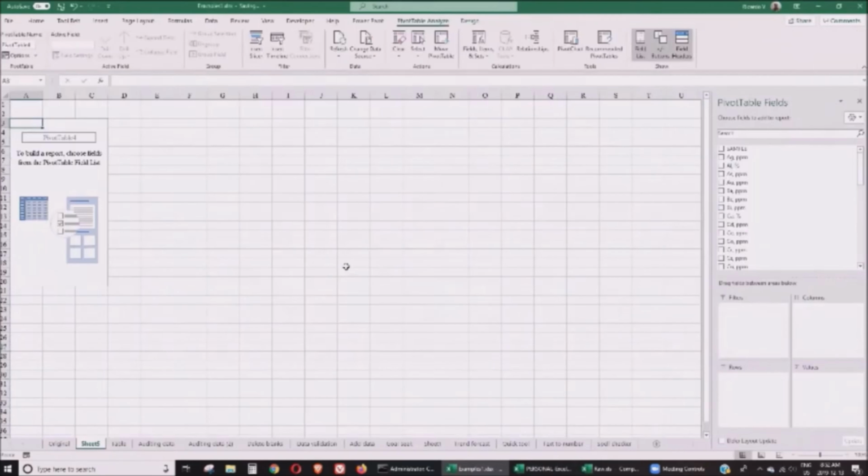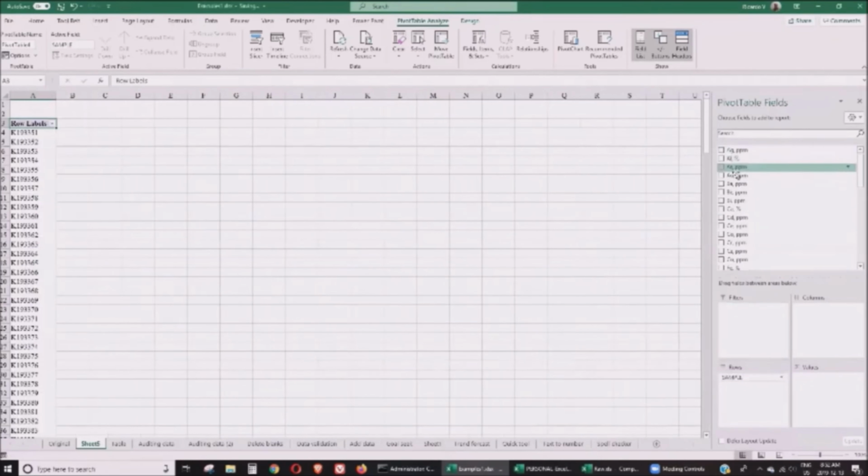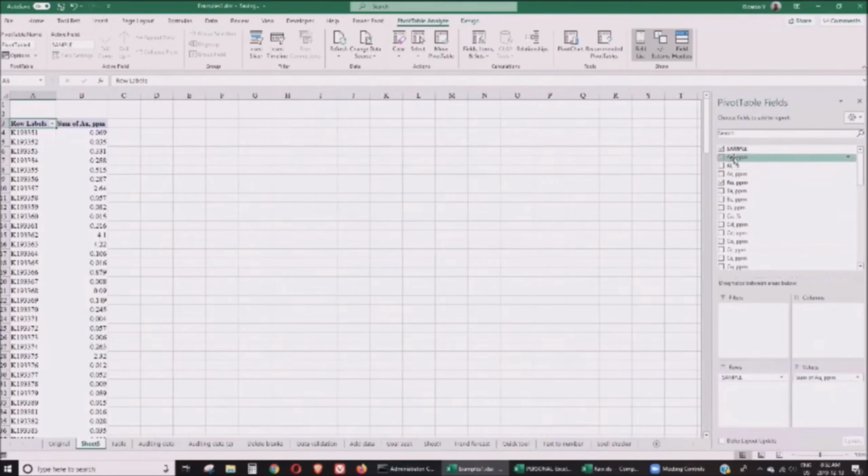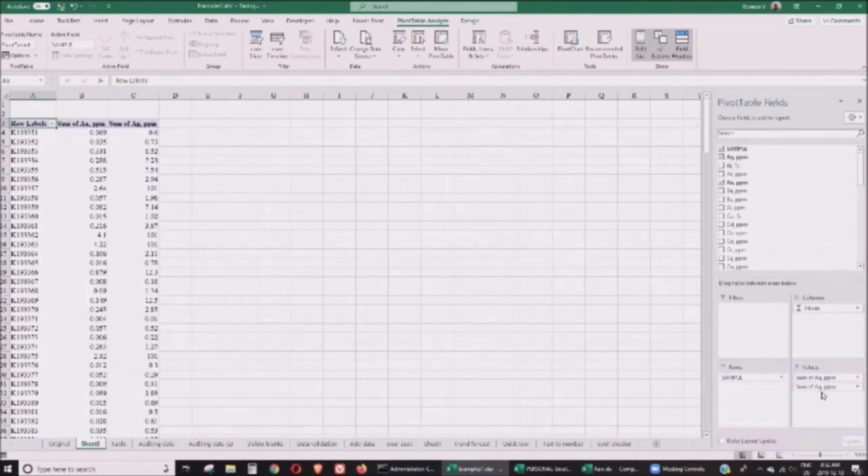You can do many things with a pivot table, but let's say we want to interactively explore the relationship between the gold and silver values and the type of rock. So for that, you just click and drag the sample to the row, click and drag gold to the values, silver to the values, and as a filter, we will use aluminum.